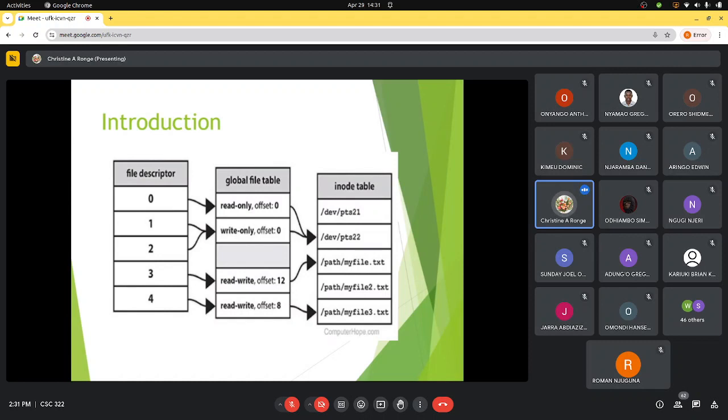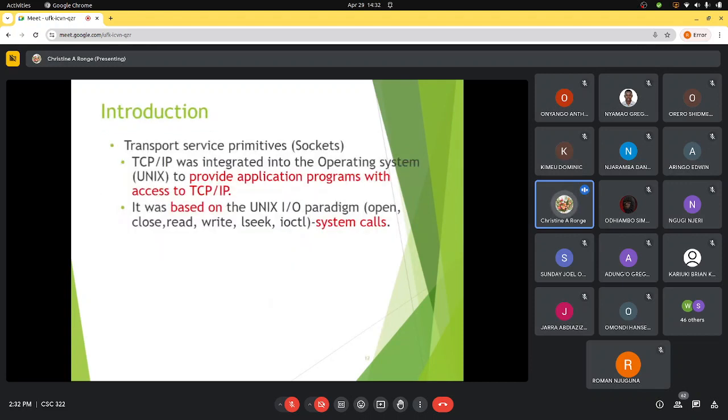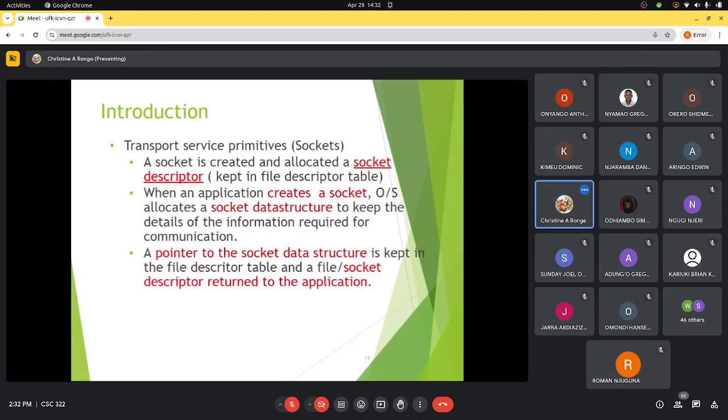You get back a file descriptor, and the operating system keeps some data structures. In this particular case, it keeps the file descriptor table and the global file table. The same thing happens when you open a socket. You get back a descriptor, plus the operating system creates a data structure, which we call a socket data structure.